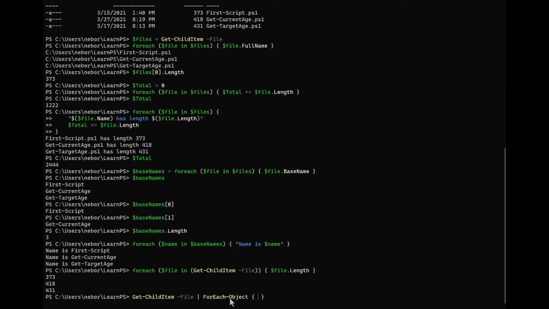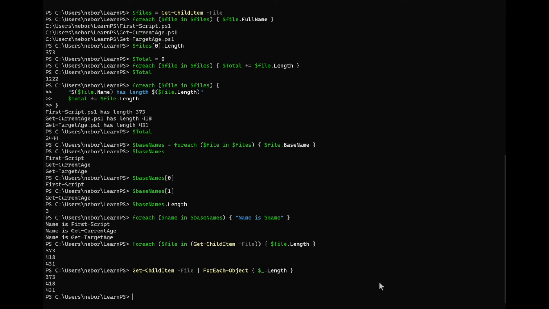Unlike the foreach loop where I chose a variable name, here the variable is given to me, and it's a special name, $_, which is called the pipeline variable. And I can say its length.